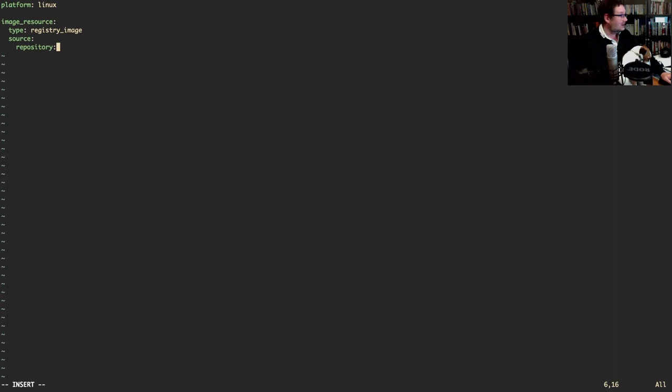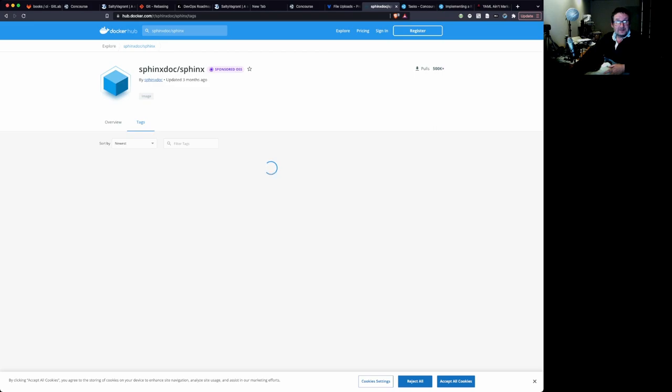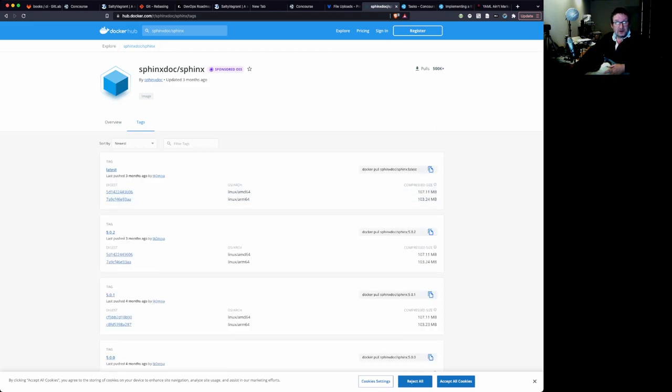Now, this is a bit like when you use it on the Docker command line. If you don't specify explicitly another repository, it'll go to GitHub. So we want sphinxdoc slash sphinx, was it? Sphinx docs, yes, sphinx. Okay, so that's the repository we want, and do we want a particular tag? Well, yeah, let's be well behaved, and we'll give it an explicit tag. So if we go to sphinxdoc, does it actually have an explicit tag? And the answer is, well, we could use latest, but we won't. We'll use 5.0.2.